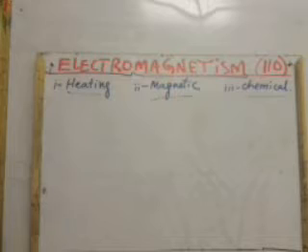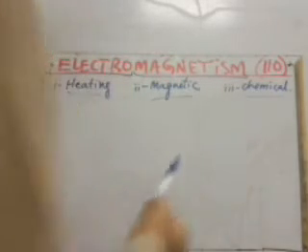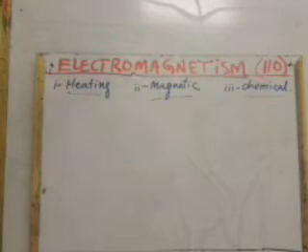Another concept is magnetic effect. When a charge is moving in a wire, additionally, along with the electric field, an additional magnetic field is generated around that wire in which some electric current is flowing. And the third one is chemical effect. When the current or a moving charge is passing through a liquid, it can produce ions in that liquid. That is what we call the chemical effect of electric current.